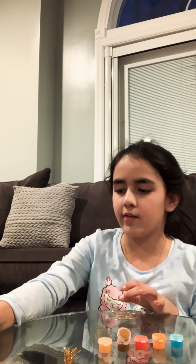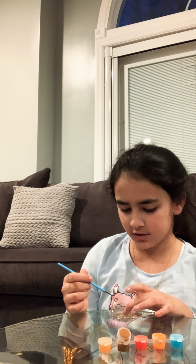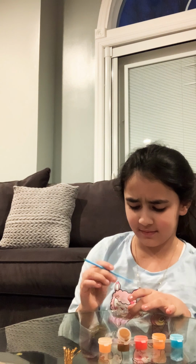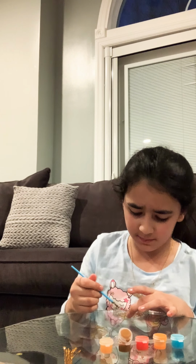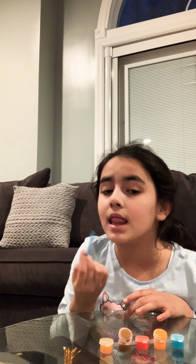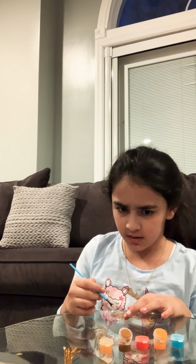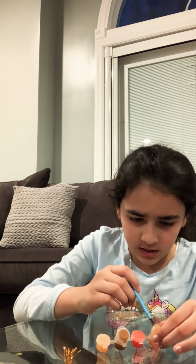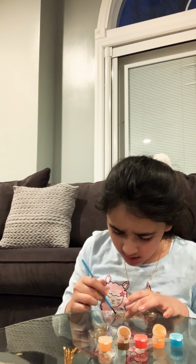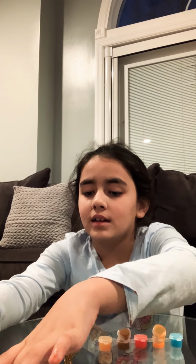It looks like Spirit's wearing lipstick. Actually, yeah, he's wearing lipstick. Paint my lips for lipstick. I have the worst voice in singing.